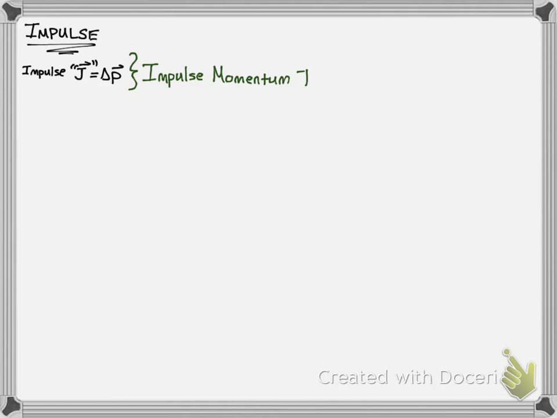Before we start doing some extra problems, we're also going to talk about impulse. Impulse is a relationship to the change in momentum. In reality, impulse, which is represented by the symbol J in your equation sheet, and which is also a vector, is a fancy way of saying the change in momentum. And it's also part of the impulse momentum theorem that we'll get into later.